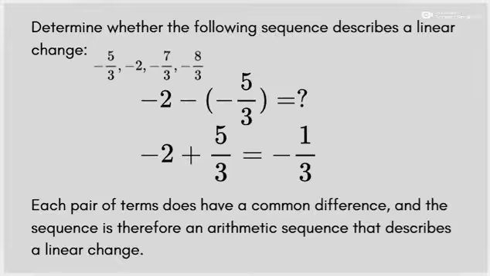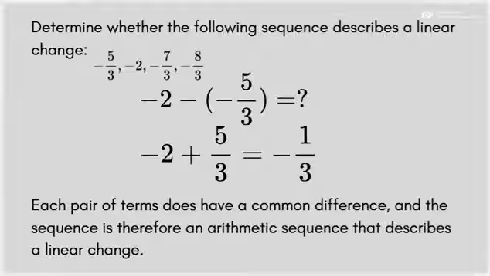If you have negative 7/3, subtract 2, that is going to be a different number. If you have 2 over 1, then you're going to have to get a common denominator, so we have to multiply it by 3. So 6 over 3. Negative 7/3 minus negative 6/3 is going to be like negative 13/3. That's not negative 1/3, so they don't match. You can tell just by looking at those numbers that you have something over 3, something over 3, something over 3. It's not going to work. It's just not going to be a nice, pretty answer.